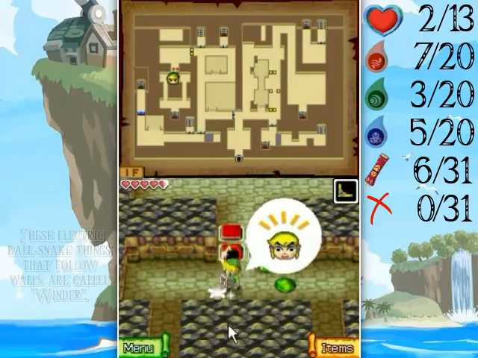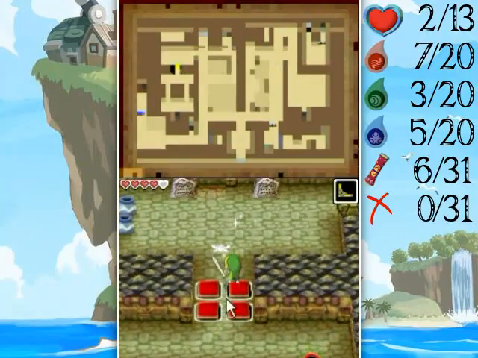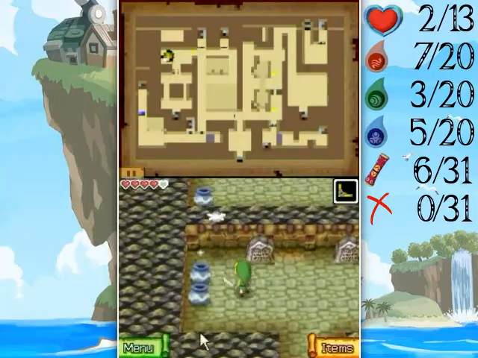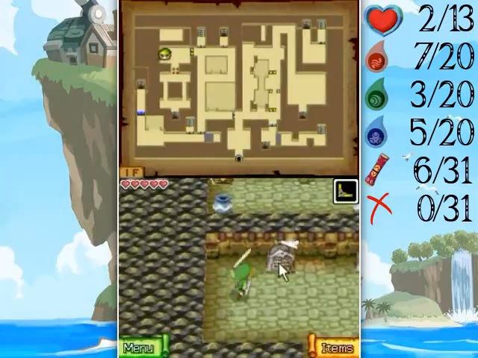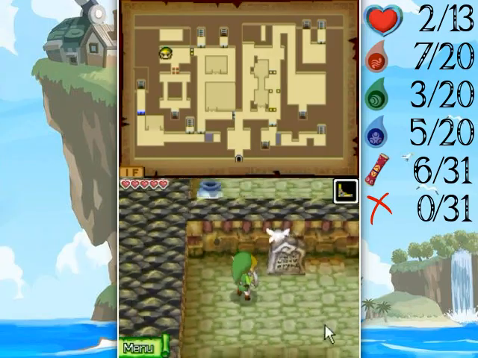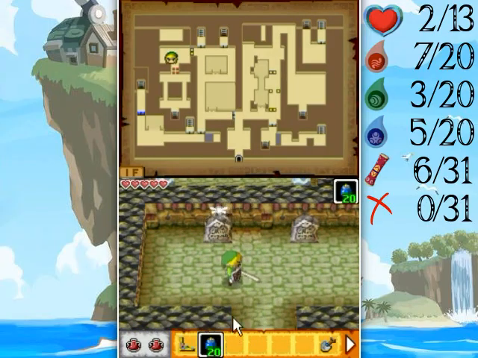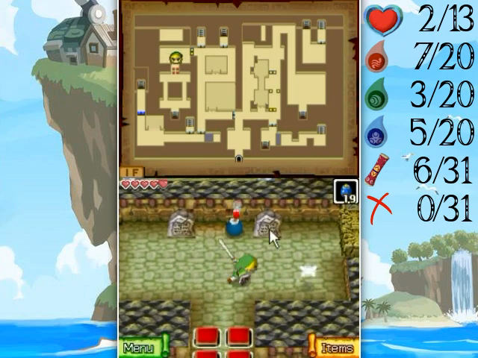Oh, no, you don't. Well, you kind of helped. So yeah, this is why I needed to hit the switch. And there we go. Hey, how's it going? Big monsters with big ears are hugely vulnerable to loud sounds. What does that mean? We'll find out soon. But anyway, let's get those other two chests over here.